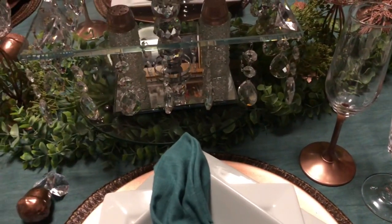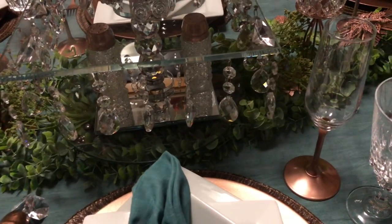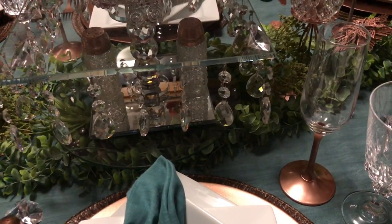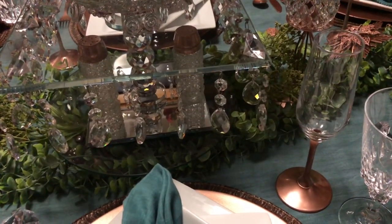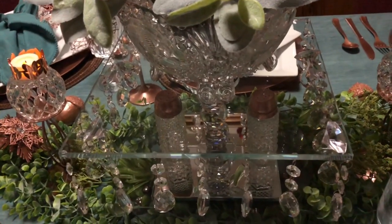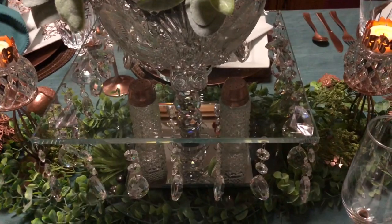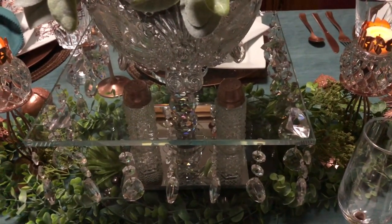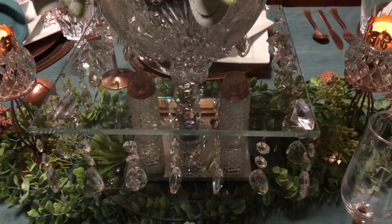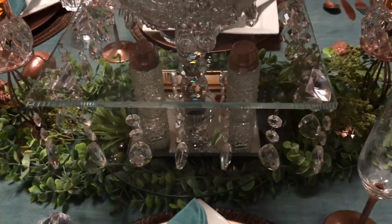All right, guys, we have been around the table. I zoomed in closely on all of the pieces. Now let me give you a brief summary of what I have on my table.